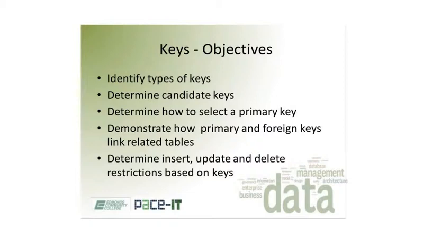How do we determine what a candidate key might be? How do we determine how to select a primary key? We'll be able to demonstrate how primary and foreign keys link related tables, the primary key of the one side to the foreign key of the many-side relation. Then determine insert, update, and delete restrictions based on those keys.